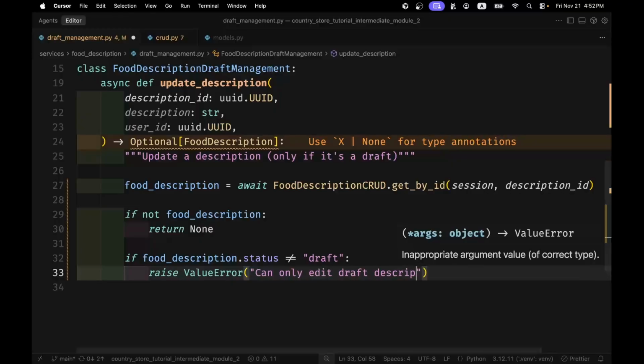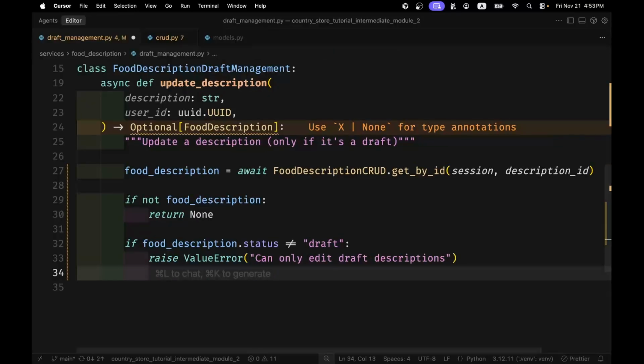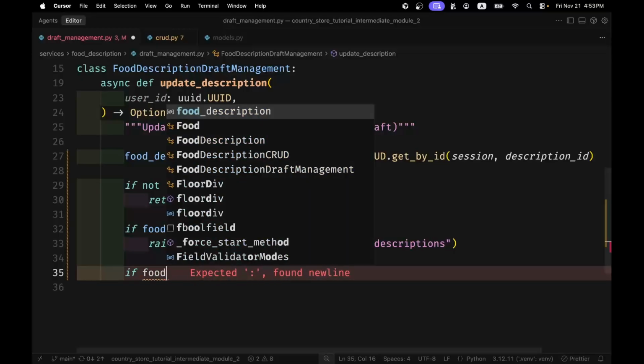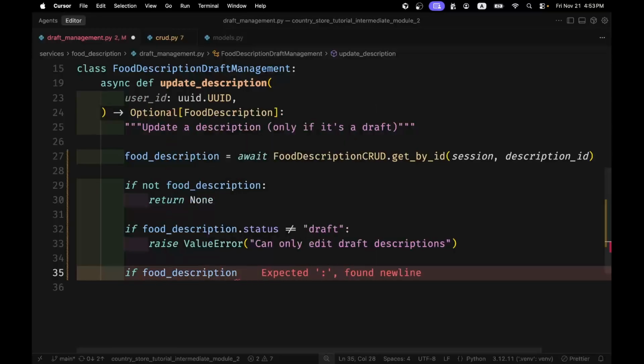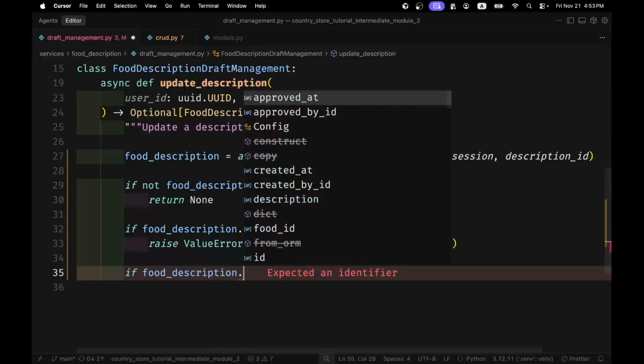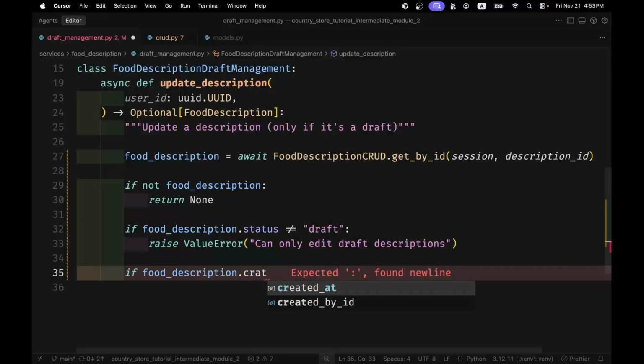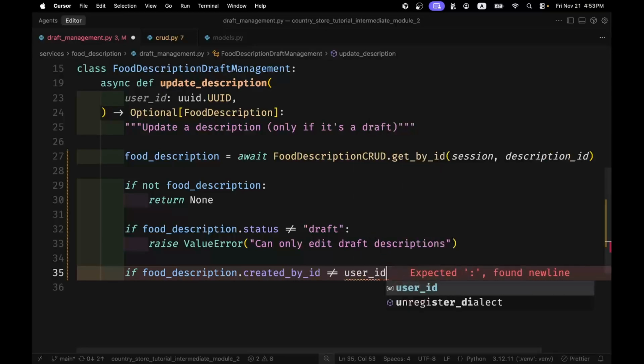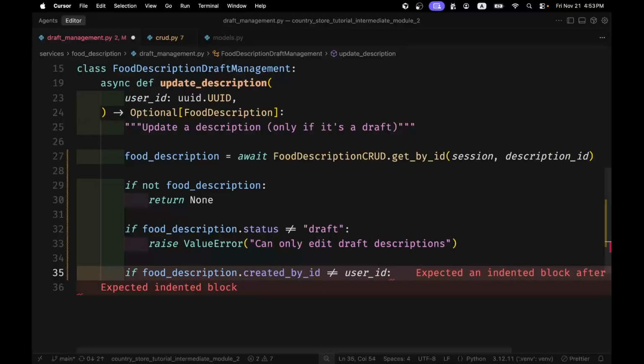So we want to make sure that it's a draft description before we edit it. And also we'll check the security, make sure that it can only be edited by the person that created it. So again, I'm putting exclamation point equal sign, and it's appearing that way due to my font that I'm using, which is Fura Code. And I should probably change it to a different font.